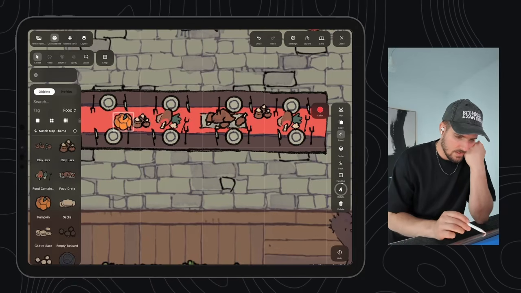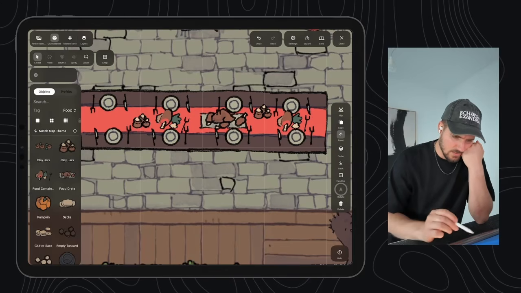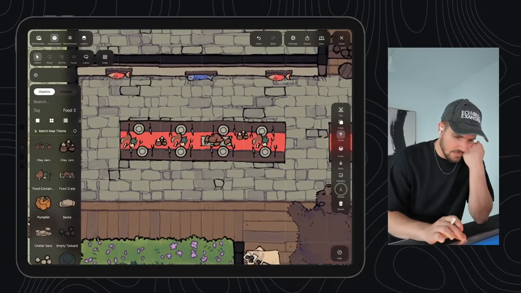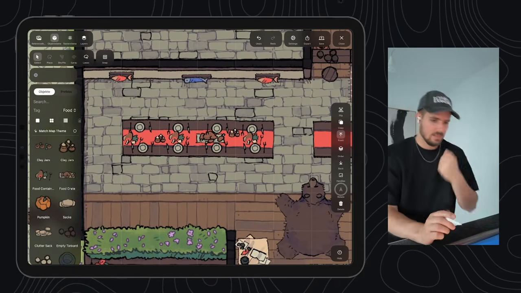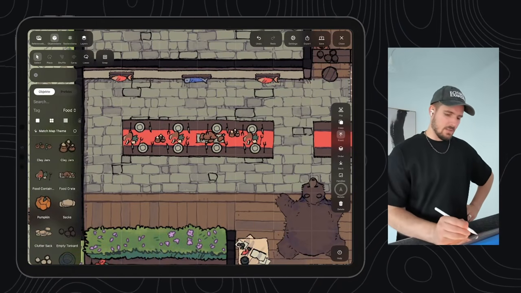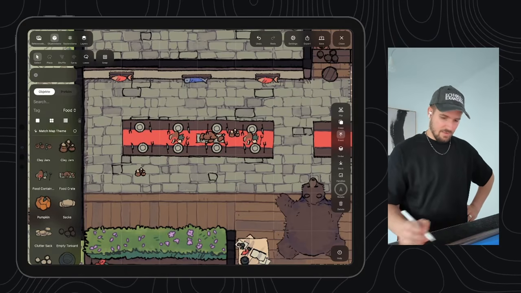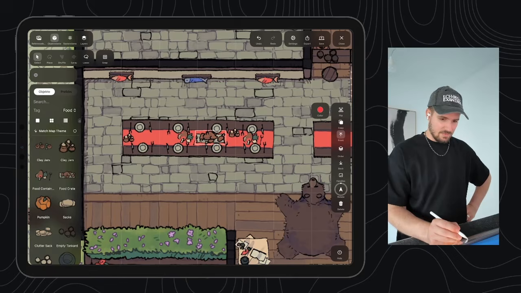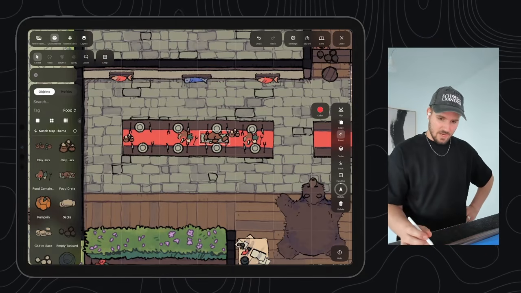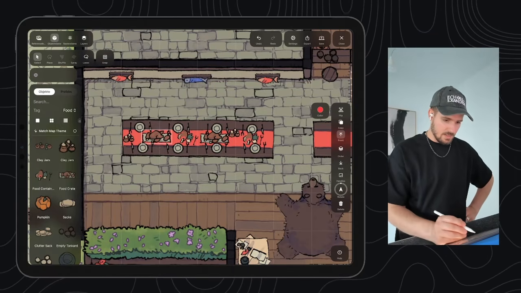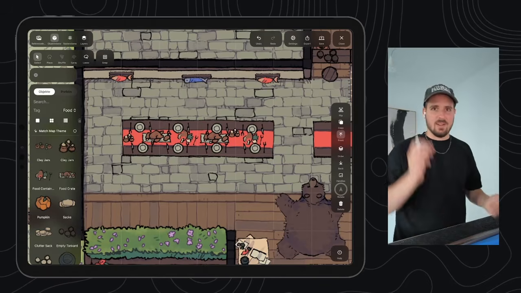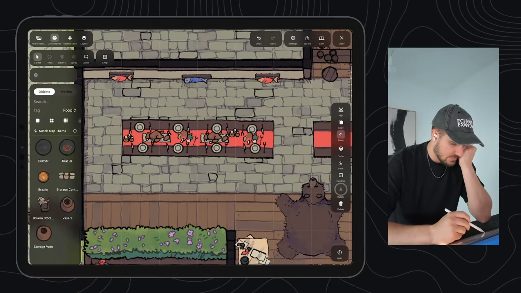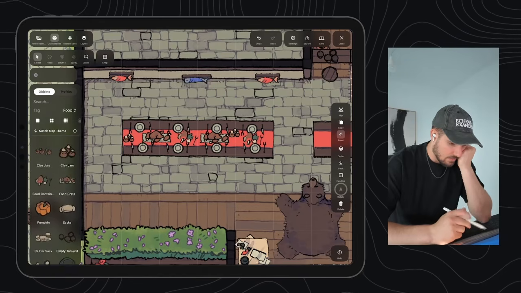Okay. These pumpkins, I don't know. These pumpkins don't really work for me. I might really have to dig a little deeper into the 2 Minute Tabletop archive for food assets. Because, like I mentioned, they have amazing stuff. And it's a little bit of a shame that I don't have it installed right now. But I can't install it right now. It would take a while. So let's just run with it.